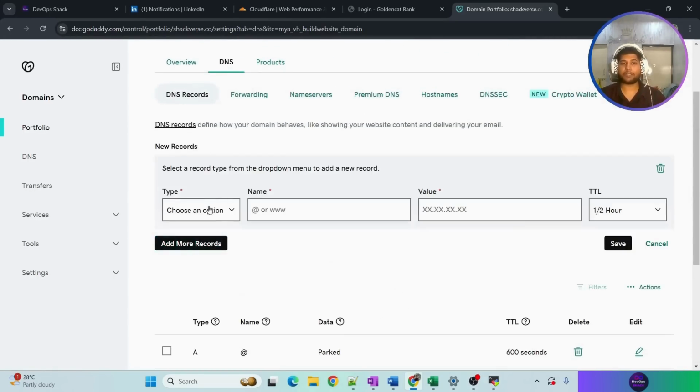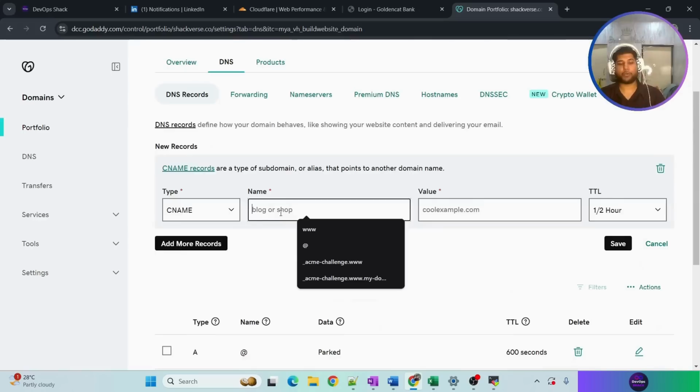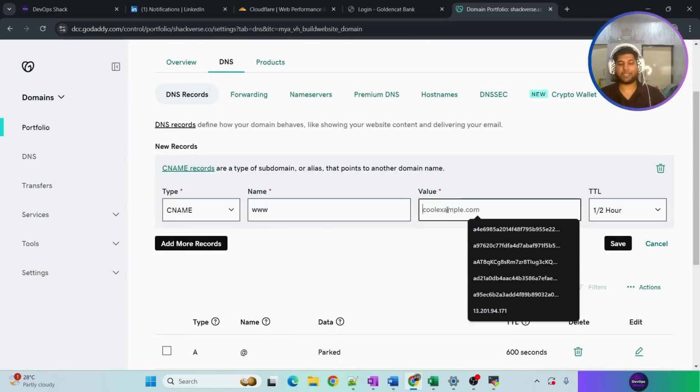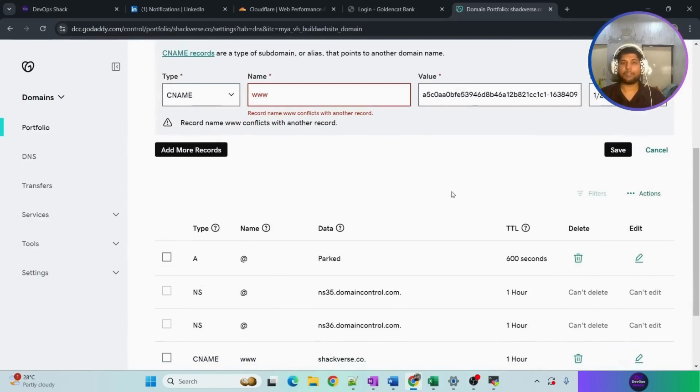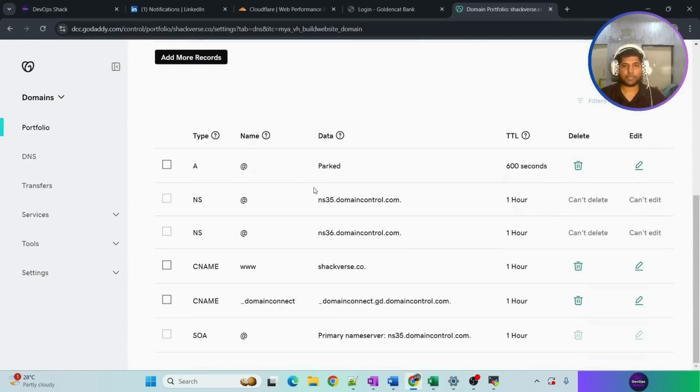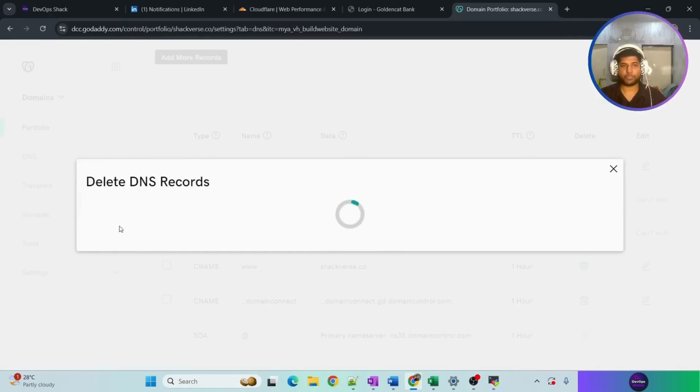Click on this, select CNAME, put www and paste the URL here. Let me check the URL. Everything seems fine. Simply click on save. We already have one record here, so I'm going to remove this first.